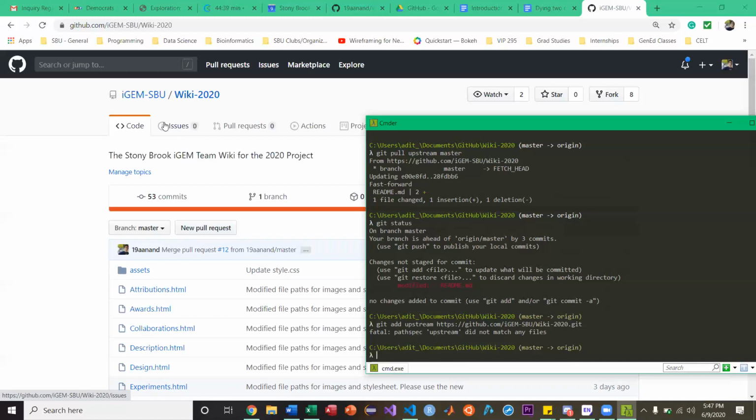If I want my local repository to reflect the changes that are now in the iGEM Wiki repository, I would say git pull upstream master, which I already did.